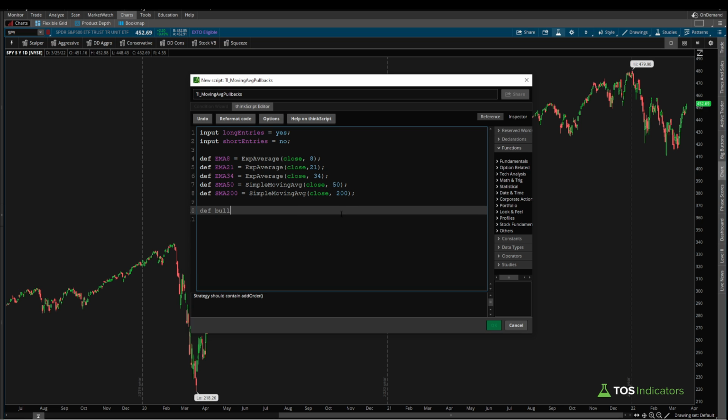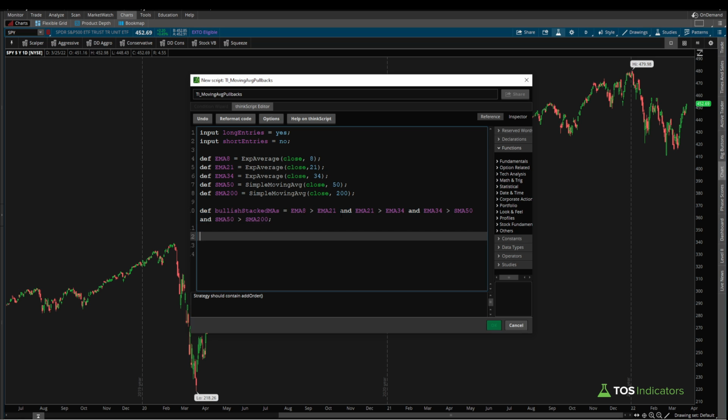So I'll say def bullish stacked MAs, and there we can say EMA 8 is greater than EMA 21, and EMA 21 is greater than EMA 34, and EMA 34 is greater than SMA 50, and SMA 50 is greater than SMA 200.